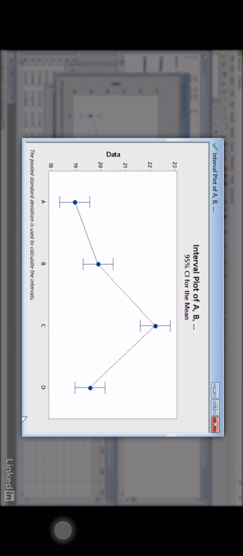Here we have the interval plot showing the 95% confidence intervals for the population means of these 4 groups. They don't all overlap. In fact, C looks different from the rest of the pack. And the Tukey test shows that C is different from the rest. So what this does is to compare in pairs, 2 at a time, if there are any differences against the 0 mark. So as you can see here, it's a big difference between A and C, difference between C and B, difference between C and D. It looks like C is the one that's different from the rest of the pack, which is confirmed by the previous graph. Let's look at the session window.